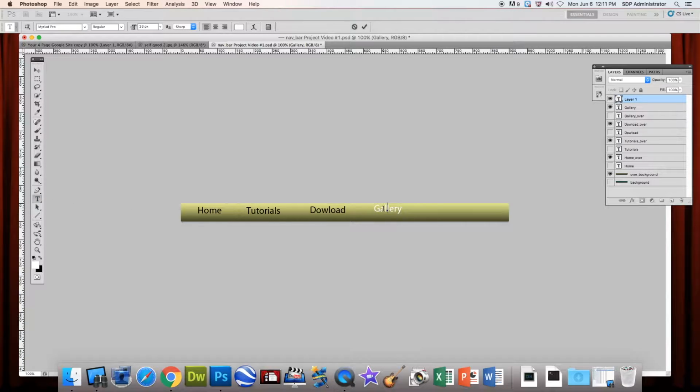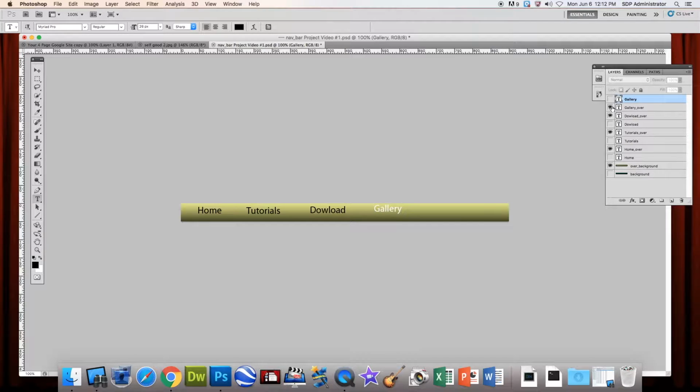Yes, I am. I'm on the wrong layer. This goes to trash, and this one has to be black. There we go. You know, I get a little confused on occasion. Check mark.